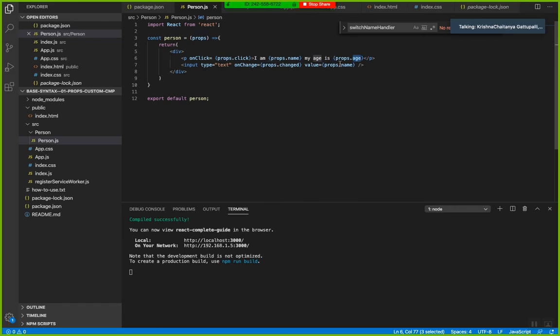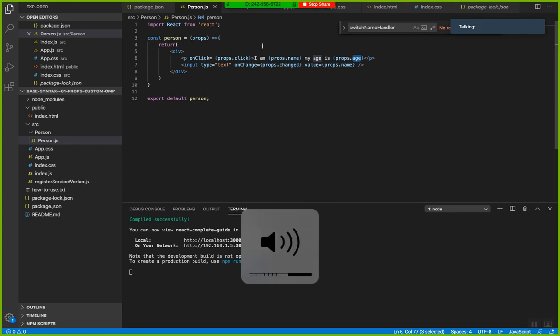Sorry about the disturbance. You have given an on-change handler like in the paragraph.